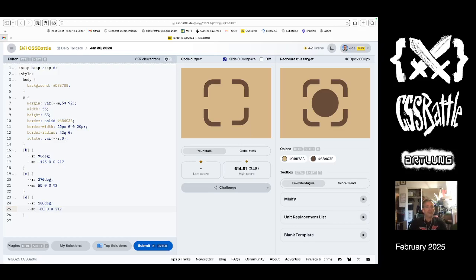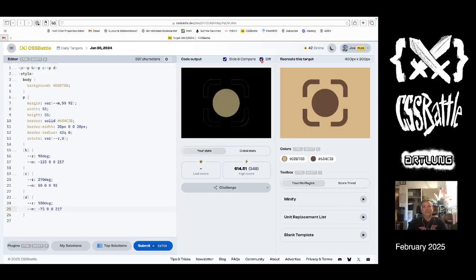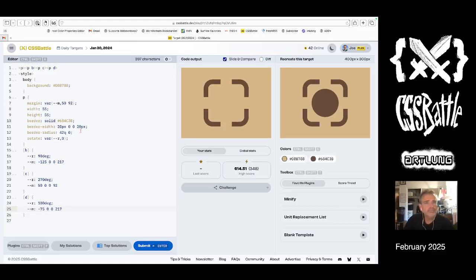Is that a number we've seen before? How about 80, 92? No, 82. How about 75? That's dead on. I wish there was more of a trend of these numbers, but there is not. Minus 125, because each one is subsequent, right?